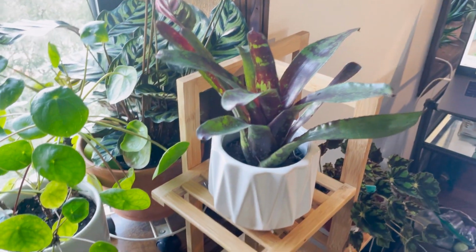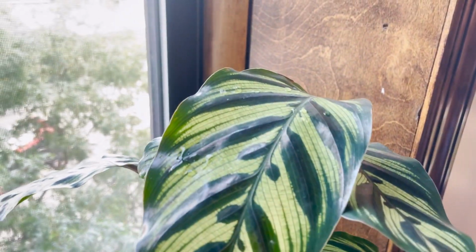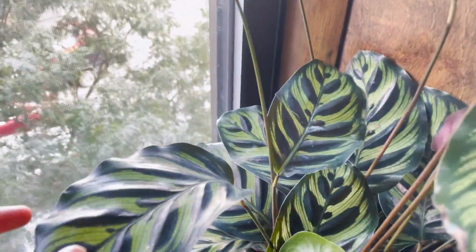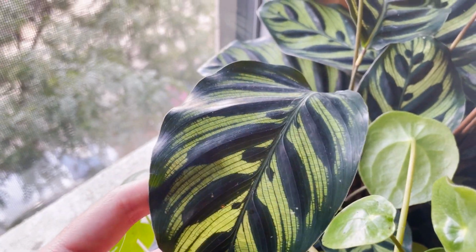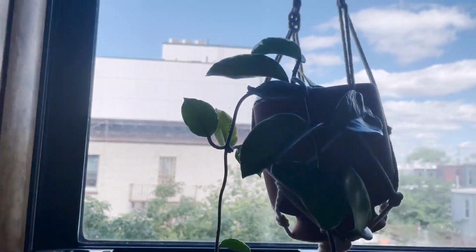And then more of my bedroom plants. I have another shelf here and my windowsill of plants. This is so pretty. I don't know if I've shown this one to you all yet. The peacock plant, the calathea. It's so pretty. I'm obsessed with these leaves. And then of course my Hoya. It's growing really big. It looks so nice hanging, looping around.